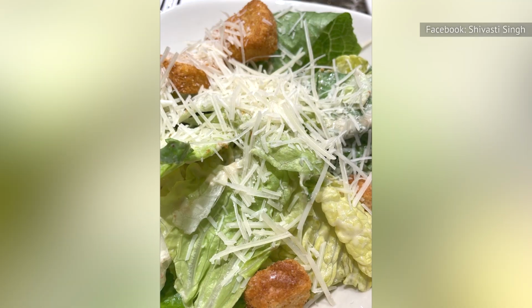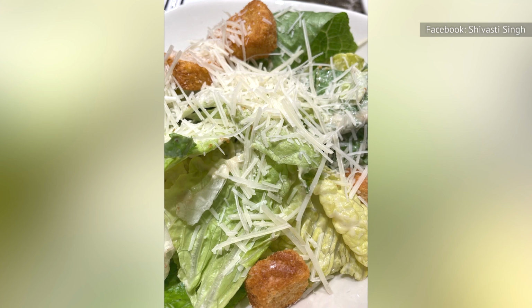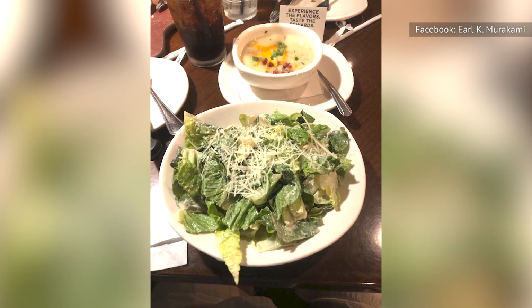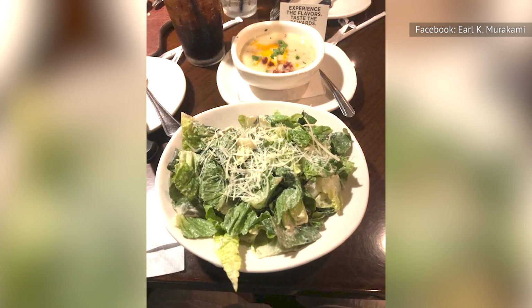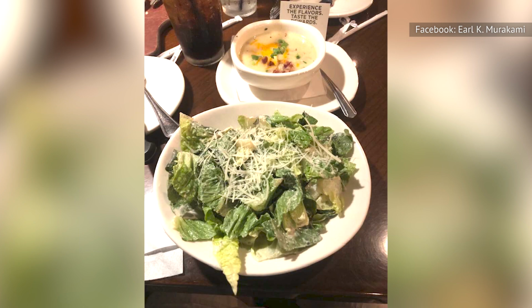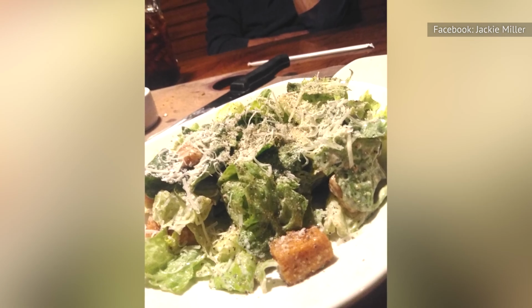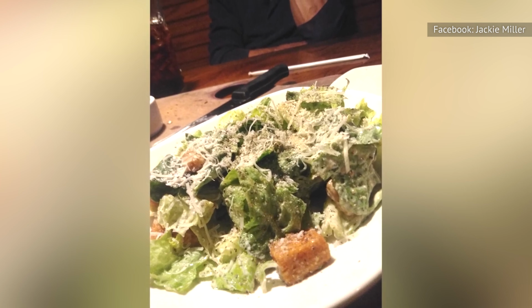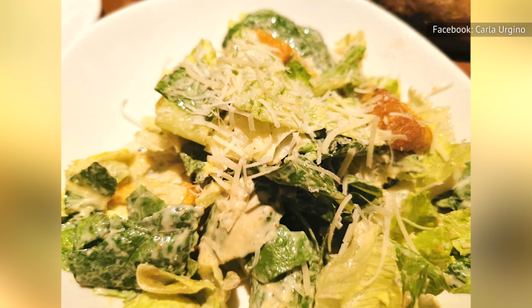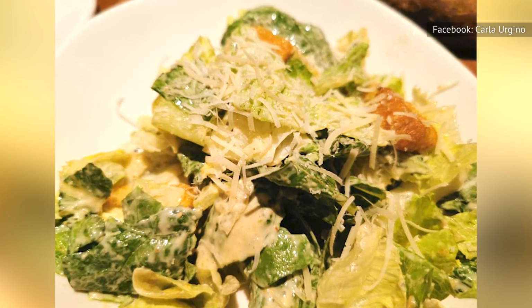The dressing is solid, but the romaine could be better. The same goes for the cheese. However, where Outback's take on the Caesar really falls flat is the croutons, which is interesting considering they're made in-house. One TikTok review claims that they taste store-bought, which is not something you want to experience at a steakhouse. The amount is also questionable, as is the fact that they are often mixed with the rest of the salad. For some, this would be a severe offense, but if you like your croutons to soak up some of the dressing, you'll be appreciative of this approach.